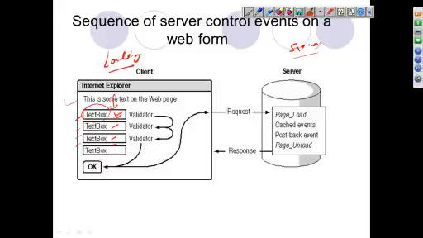When this data is posted to the server, what does the server do? The server knows this is coming through HTTP. HTTP has no method to save this data. Whatever has been sent to the server, it will forget. When the response comes back to the client, the client will not see this data automatically. So what the server does is process whatever data has come, but before generating the response, it saves it into the view state, or input hidden elements.